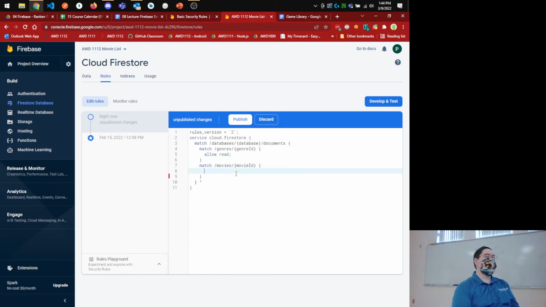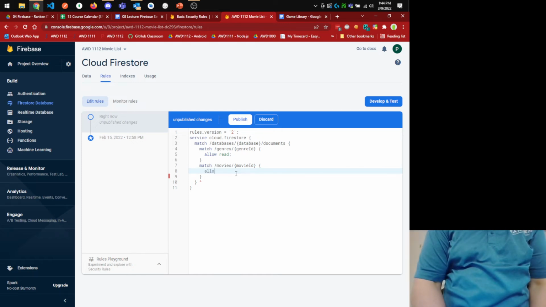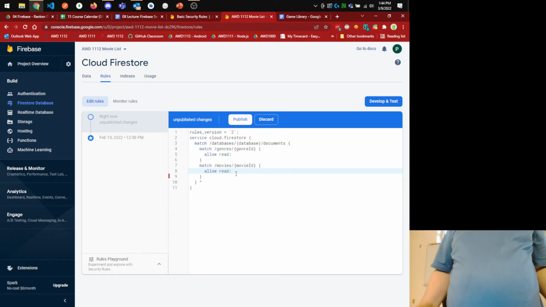Okay. Who's allowed to read or view the movies? Who's allowed to read the movies? What are the conditions there? So is that something you want to allow anybody to do, or only the people that are signed in?